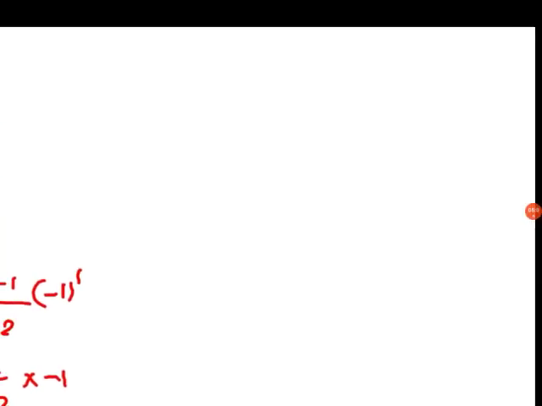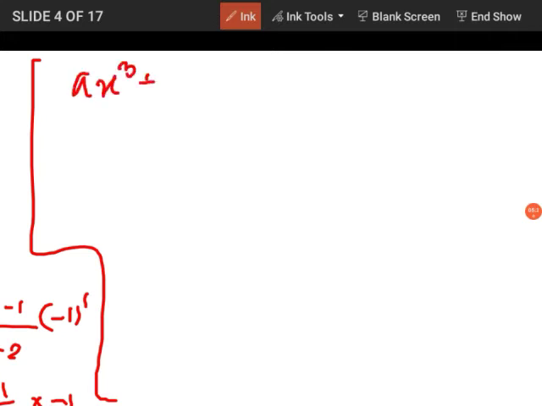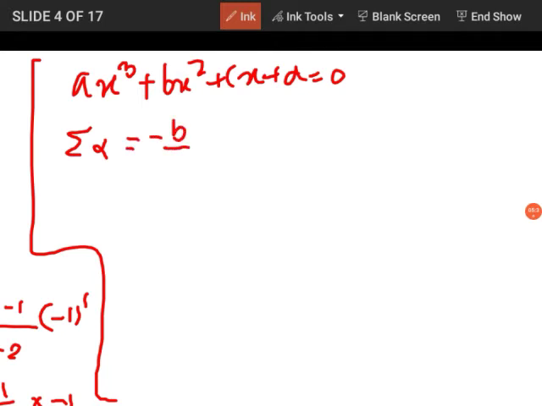For example, now if I take a cubic equation, you can do that by replacing a x cube, like a with a3. So if I write the general cubic equation, and if I take one at a time, this will be minus b upon a. If I take two at a time, this will be c upon a.